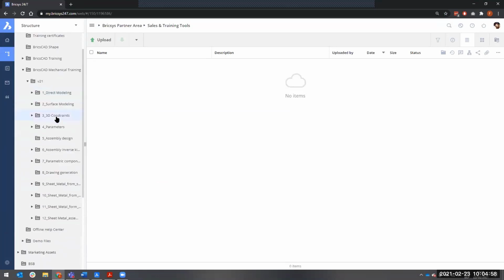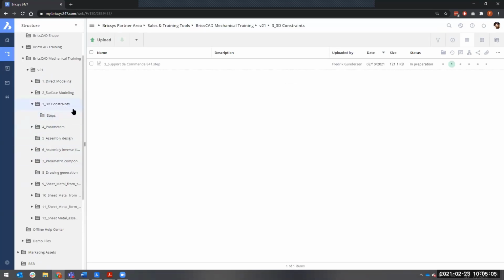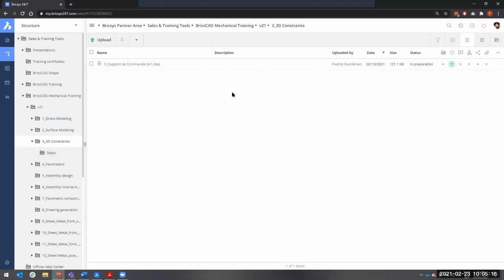That's the version we're working with currently. And then you're now here with the 3D constraints tab. If you look into that, you have again intermediate steps to help you along the way. And we have a step file that we will import, and that will require a communicator to work with.